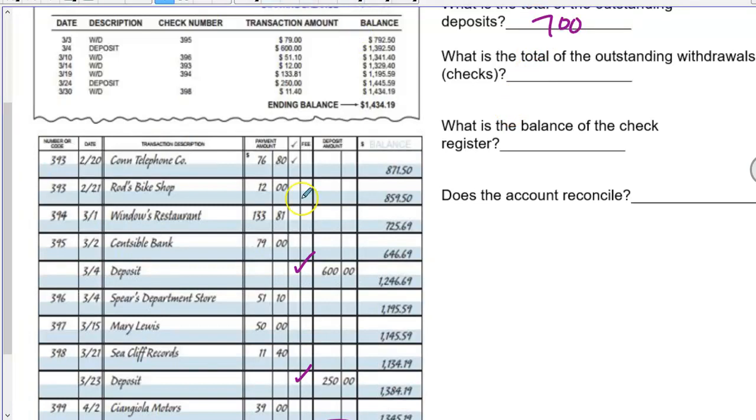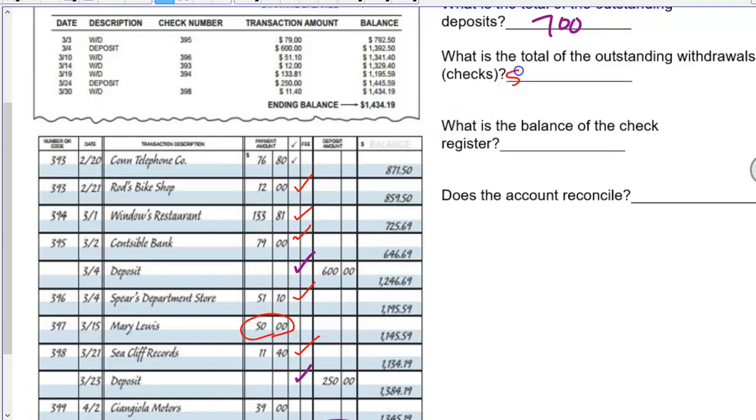Okay, now we're going to take out the deposits. So check 395 has gone through. 396 has gone through. 393. And 394 for 133, and 398 has gone through. So again, just look for any of these ones that don't have checks.